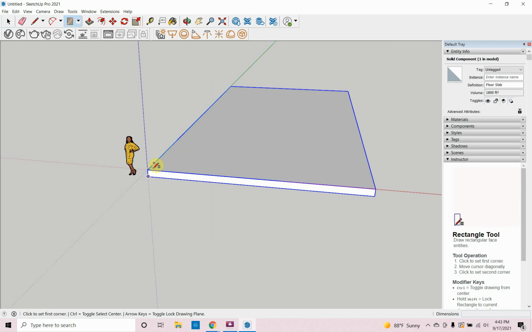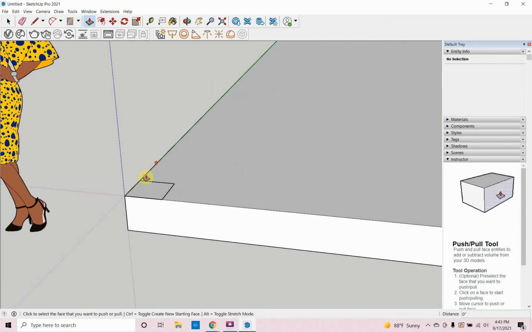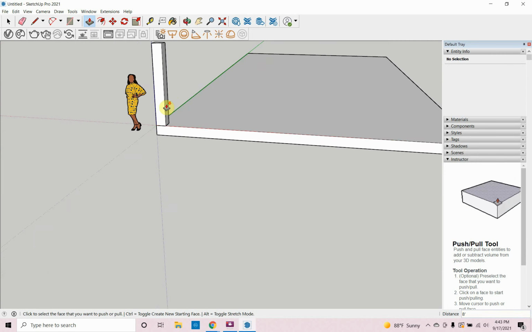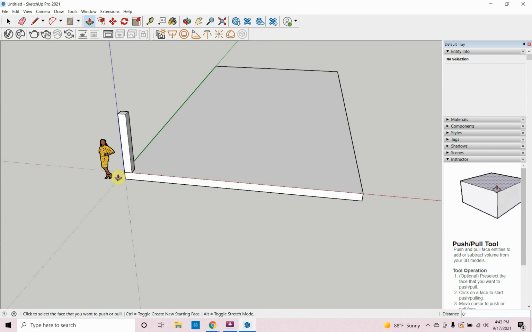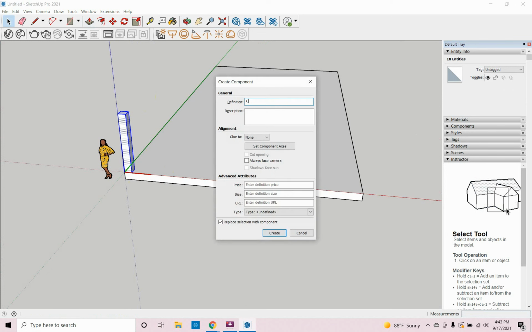Okay, R for rectangle. Start to create my rectangle, 1 foot, 1 foot, enter. I'm going to use P for push-pull. I'm going to zoom into that. Okay, I'm going to type in 8 feet. Okay, I'm going to make a component out of the column now. So I'm going to press the space bar for my selection. I'm going to make a selection of this, get the whole column in there. Type in G, and I'm going to type in column.